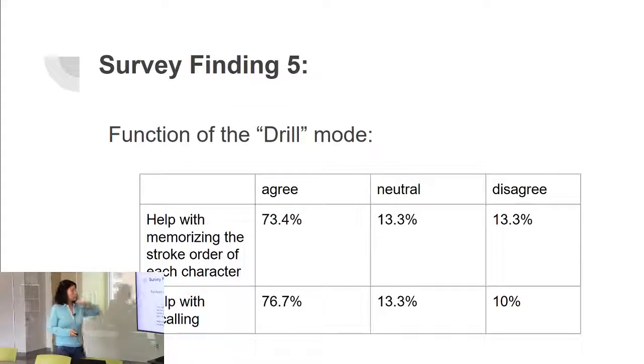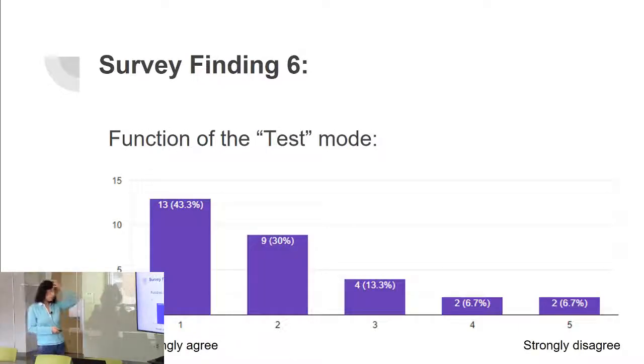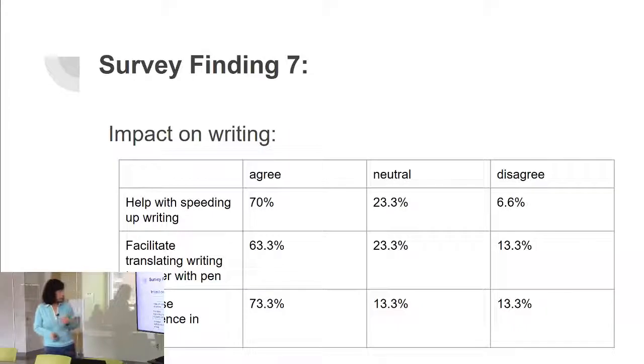More than 70% of the students expressed that the drill mode helped them memorize the stroke order of each character and also helped them recall how to write the characters. And 73.3% of the students agreed the test mode is helpful too because it helped reinforce their knowledge of the stroke order.